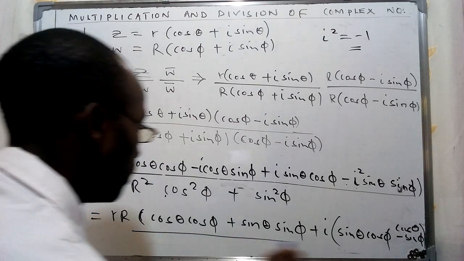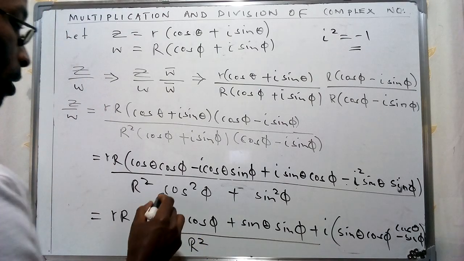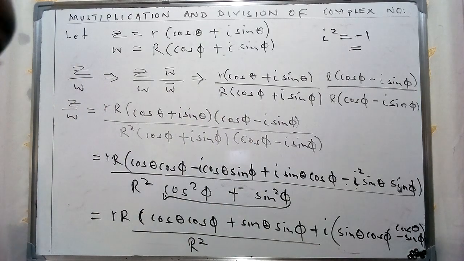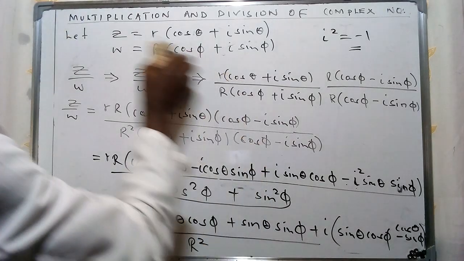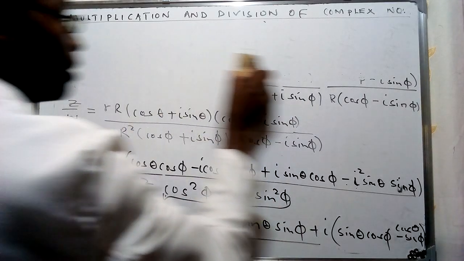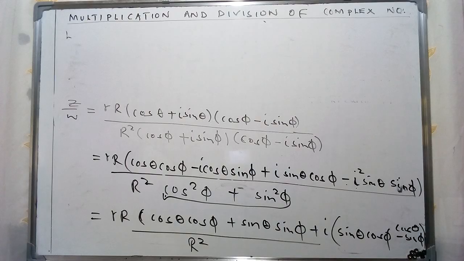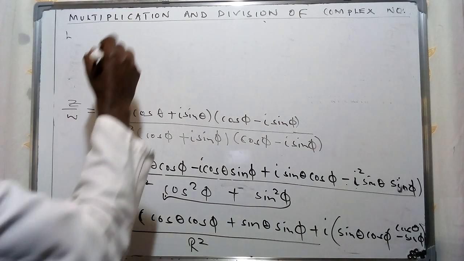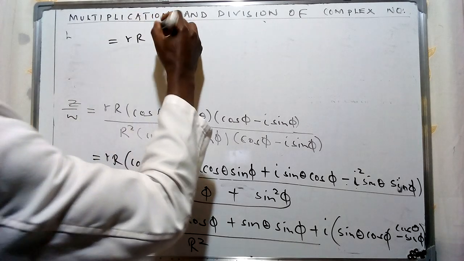And then we're going to have the whole of this one having as a denominator the square of this one, since we have said this is going to be forming unit. And this is going to be forming a result of the form which can be expressed in this specific form. So perhaps I'm going to do away with this so that we are going to have enough space for that specific representation. So we shall have this one given in terms of this specific components of r.